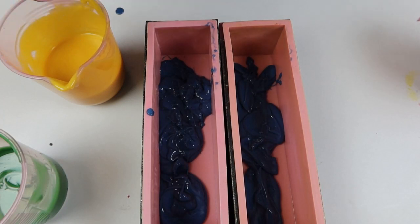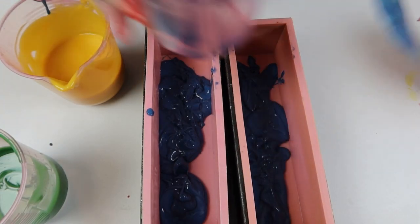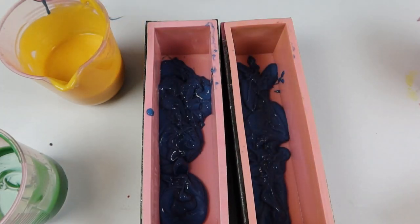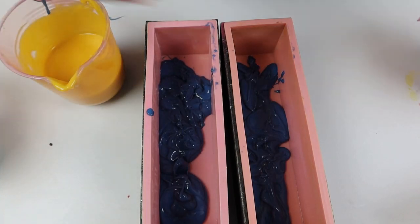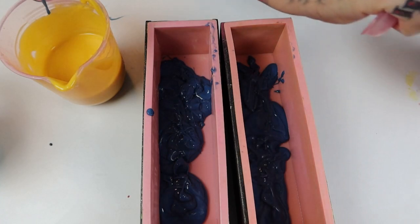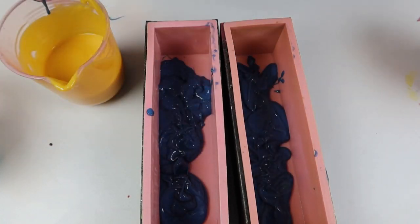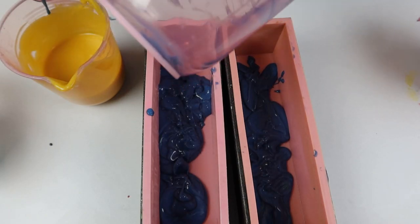Just going to put it in the molds. But yeah, I like a little half soap for orders because they're easier to put in the cute little lolly bags that I have. They look nicer, and they're also easier to squeeze into packages.